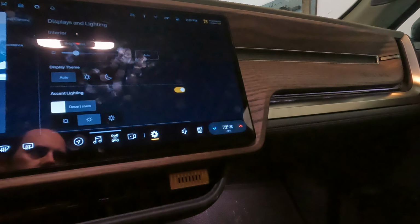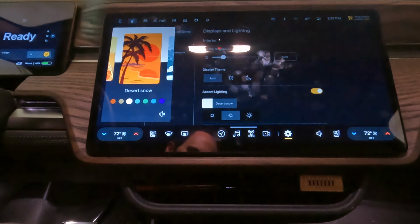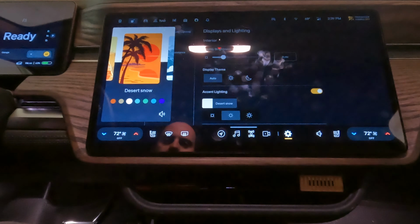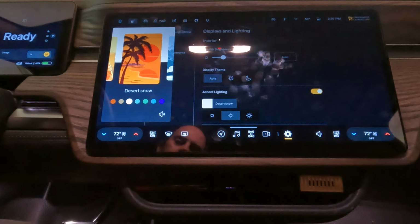So our default here is desert snow. And now each of these comes with a little sound clip, basically. It's supposed to give you some ambience and atmosphere that goes along with it. If you don't like it, you're never going to hear it again after you go through the customization here. I guess you can also mute it that way if you don't want to be hearing it. But I just think some of them are kind of cool. So here, I'll give you an idea of each one as we go through.